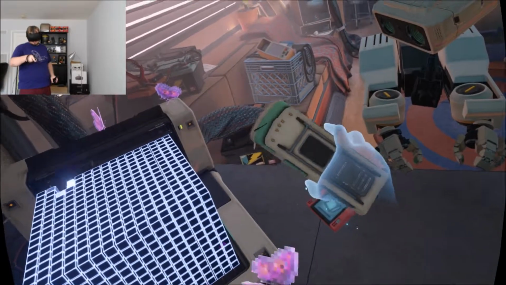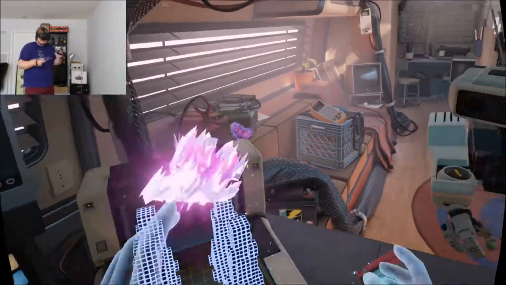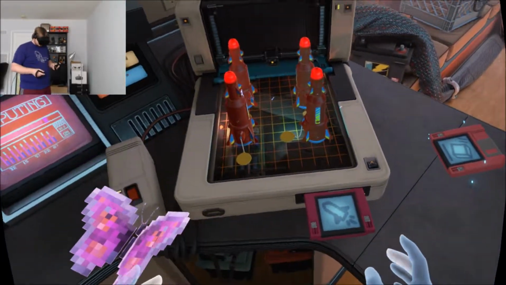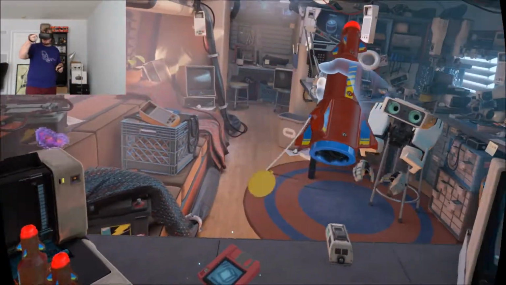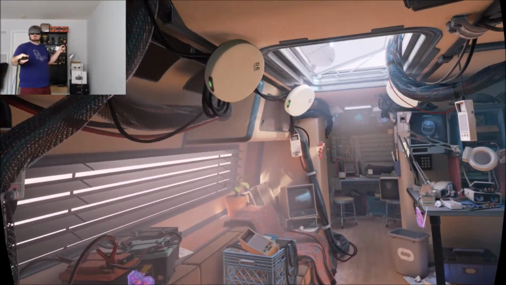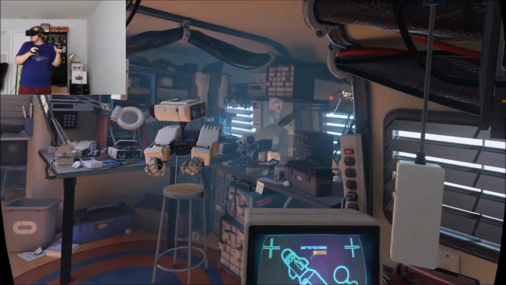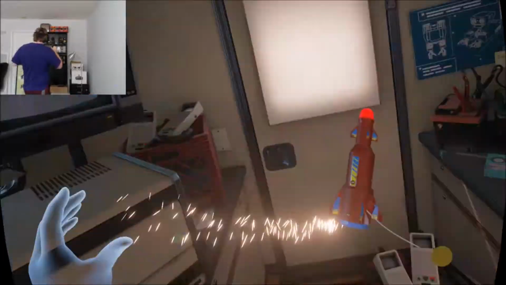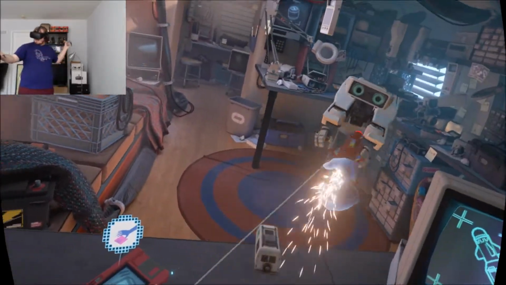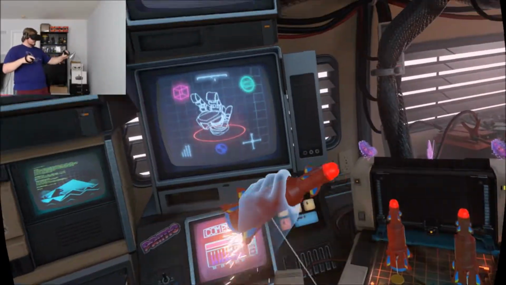I found an RV. I'm so abusive, I just throw things at him. Sorry, Flutterby. Ooh, rockets! Whoa! That one hit me. Let's do another one. I'm gonna catch it. Got it.